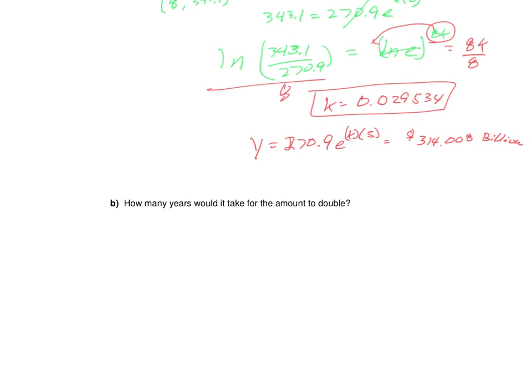All right, so the second part is how long is it going to take to double. So if we start off with our generic equation, again, I understand we know k, I understand we know our initial amount, but when you divide both sides by the initial amount, to be double, that just means that this ratio equals 2. So don't spend time taking 270.9 and timesing it by 2.